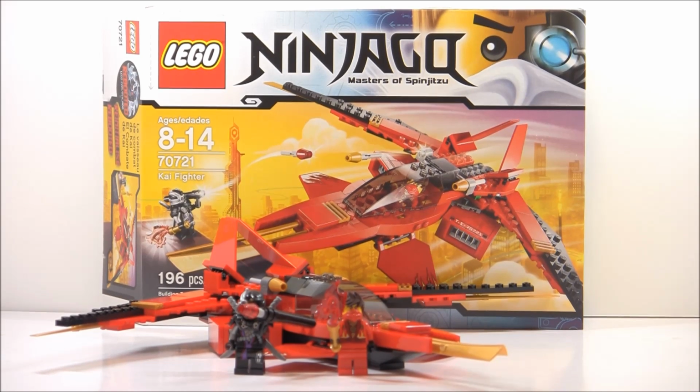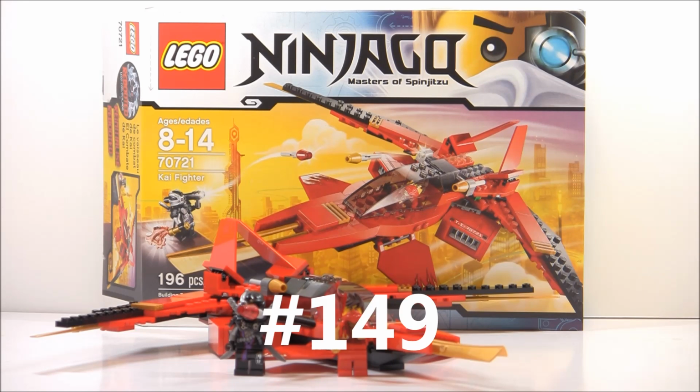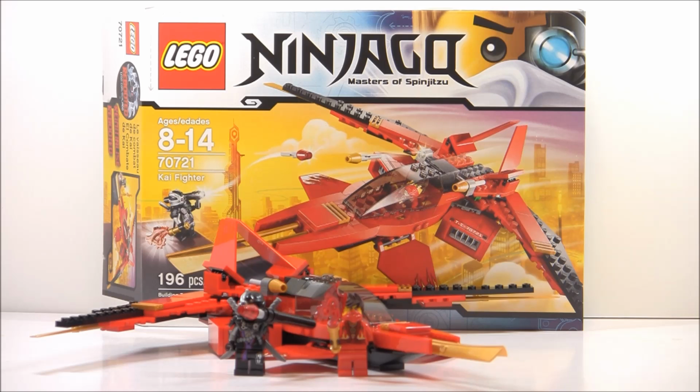Hello, just good. You're back on the review, and sorry if I sound a little bit congested because I'm just getting out of a cold, but it's my first 2014 set review, and we're reviewing the LEGO Ninjago 2014 set, and it's set number 70721. It is called the Kai Fighter. It has 196 pieces, 2 minifigures. It retails for $20 in the US, and it's recommended for ages 8 to 14.